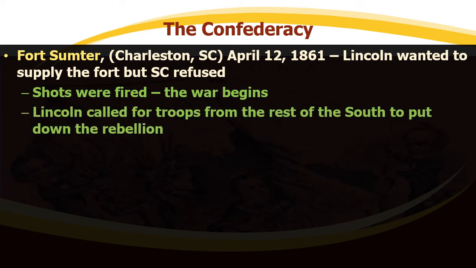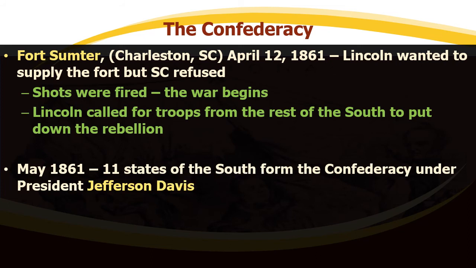Lincoln asked for the rest of the South, like North Carolina, Virginia, and so on, to send troops to put down the rebellion. Notice he calls it a rebellion because he doesn't think it's constitutional or legal. So he asks for the rest of the South to contribute these troops, and they say no. Because I imagine it would be awkward for a southern state to suddenly turn around and shoot other southern states, shoot your sort of brethren there. And this call for troops pushes the rest of those southern states to join with the Confederacy.